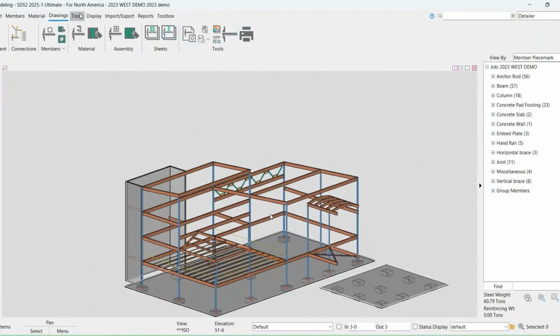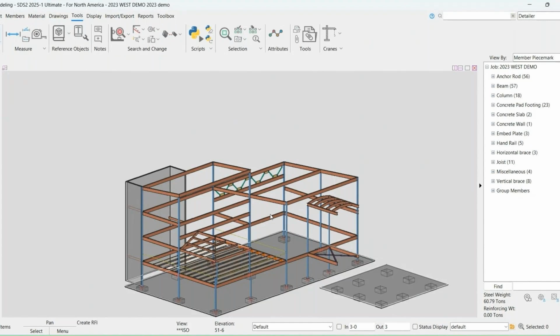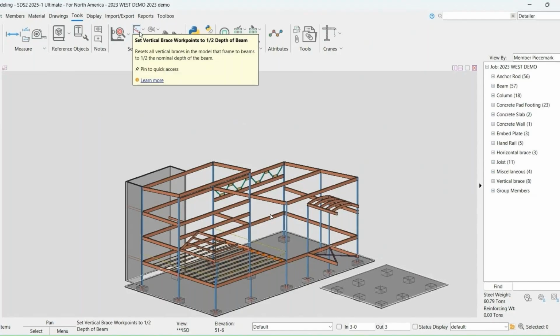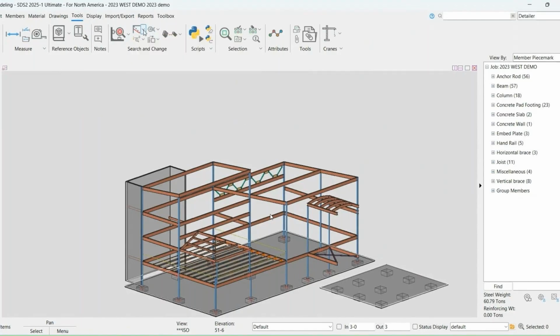This is another tool option where you can generate a 3D RFI. It's like you can create a PDF which has a 3D model which you can submit to your customer. This is for dimension and ruler. This is for adding any reference model or point cloud data. This is for adding any 2D reference drawings. Okay. Then this is for updating a vertical snap to surface to a vertical brace. Then this is for your parametric.